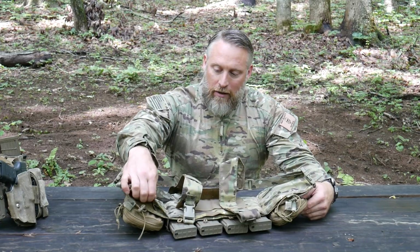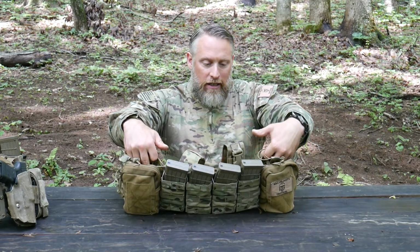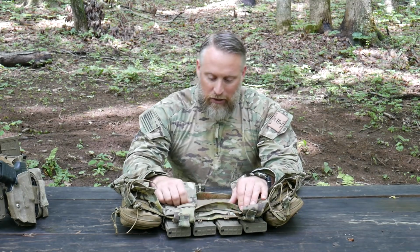What I've got here is I've actually attached some pouches on either side so that I can put some basic admin stuff into those. You've still got the pouches behind, which will each take up to a couple of magazines or radios, should you be running that. You've got the map pocket or document pocket with the compass pouch in here.